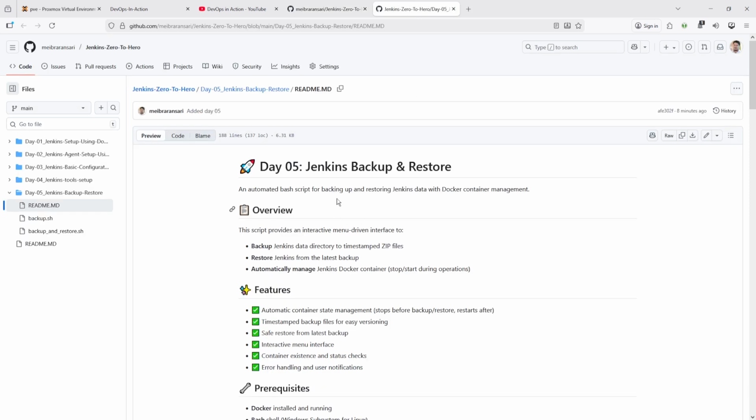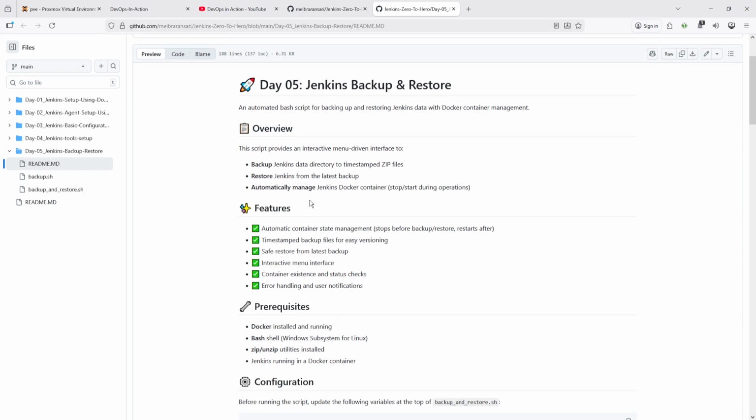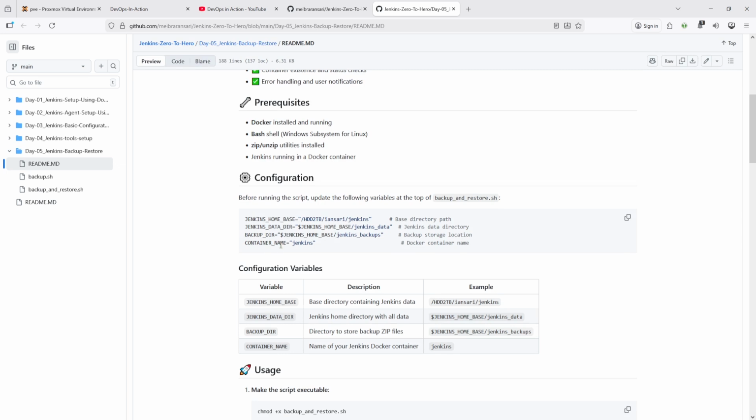Okay, so in the Jenkins backup and restore, I created a shell script to take a backup, and if you want to restore, it will restore the latest one, and in between it will stop the Jenkins server. You can see the features and prerequisites, and in the configuration you need to set the paths.